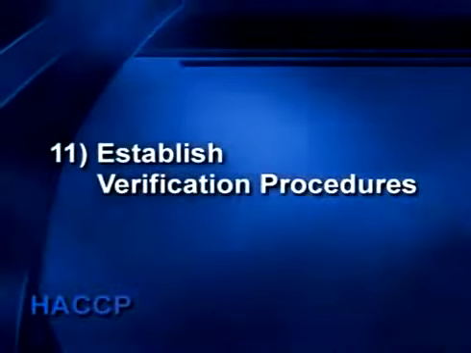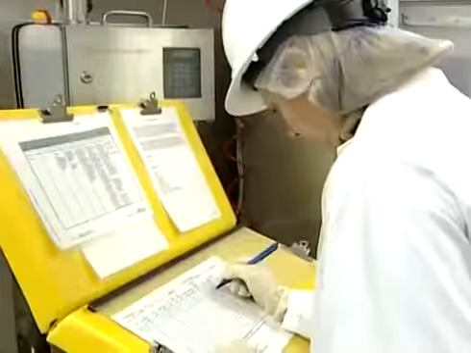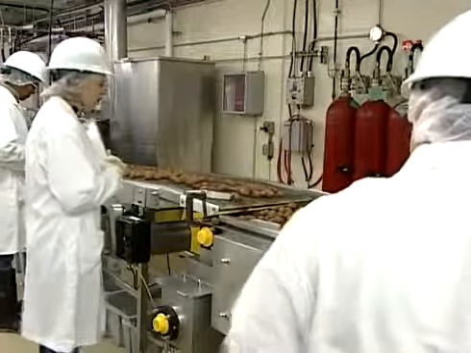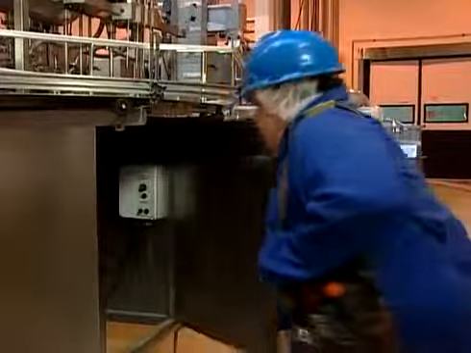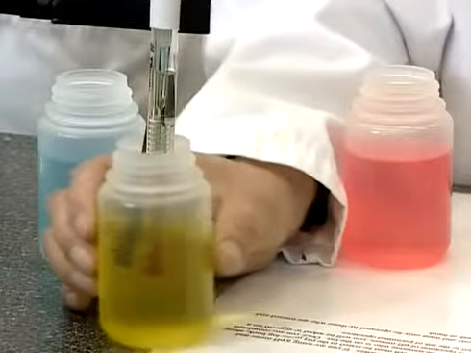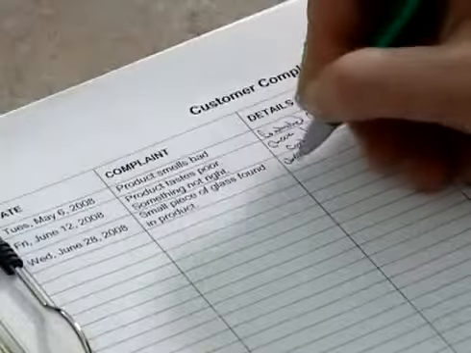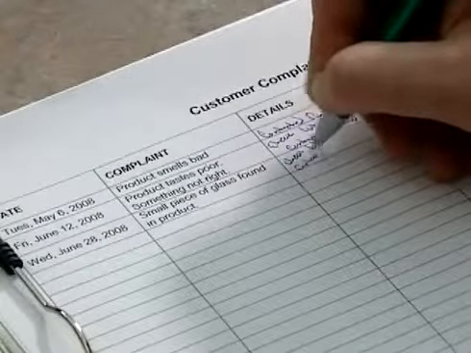Step 11 of setting up your HACCP system is to establish verification procedures. Once your HACCP system is in place, have it critically reviewed. This can be done by quality assurance personnel, corporate food safety, or outside consultants. There are several ways to verify a HACCP system. Examples of verification procedures include checking monitoring records, observing operations at critical control points, checking calibration of monitoring instruments, analyzing and evaluating a product to confirm its safety, reviewing customer complaints for any allegations of foodborne illness and quality defects, and lastly, doing a statistical evaluation on monitoring data.